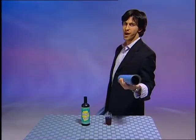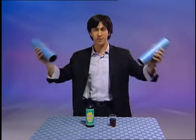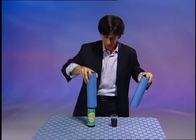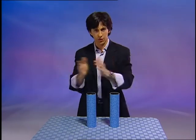Now I want to show you the bottle in the glass switcheroo. Basically, I've got a bottle of cola, I've got a glass full of cola, and I've got two empty tubes. Now the tubes fit over both the bottle, and they also fit over the glass. So now let's cover the bottle, let's cover the glass. Watch close. The bottle and the glass are going to switch places on the count of three. One, two, three. Just like that, they've switched places.